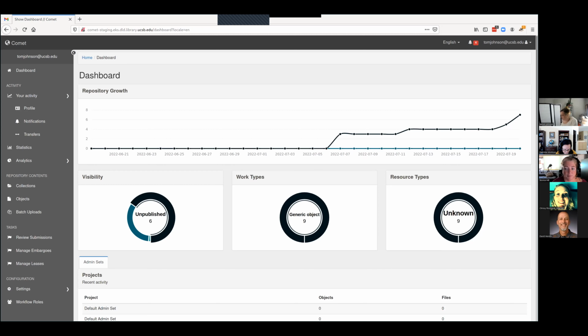Our main goal for this sprint and continuing a little bit into the next is to have a robust publish life cycle from Comet into the OAI PMH endpoint. I'll remind folks that the reason we've set up an OAI PMH endpoint is to provide us an easy target for that publish life cycle.